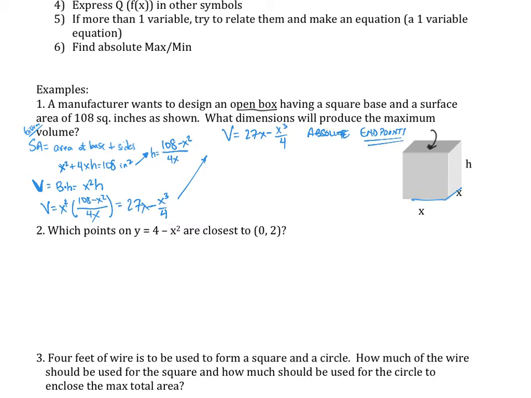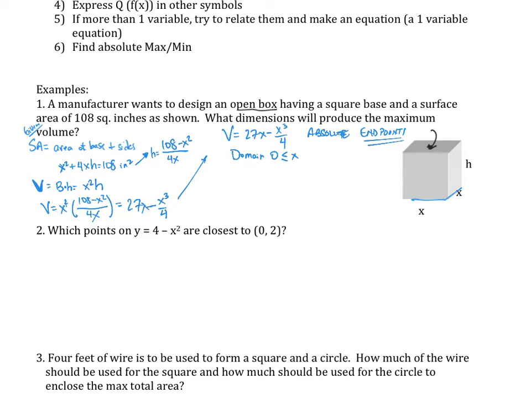What values can I use for x to find out my domain? So I can use any negative values of x? No, because you can't go negative on the x. But you can go 0, right? We could say it's 0, hypothetically. So our feasible domain, and 0 won't work because if you start multiplying by 0, you're going to get a 0 volume. But hypothetically, you can. So we'll go from 0 all the way out to, well, how far out can I make my x?